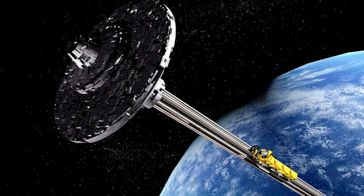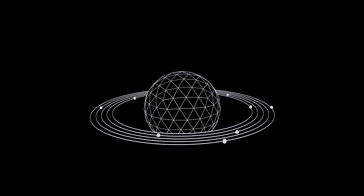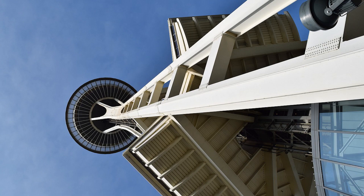It is a hypothetical elevator that has a counterweight above geostationary orbit that constantly orbits the Earth. By orbit, we mean constantly moving in a circular direction around the Earth so that it never falls to the ground, simply because its direction is constantly shifting sideways. Objects going up on the Space Elevator would only require an upwards force and would not face an atmosphere acting against it.